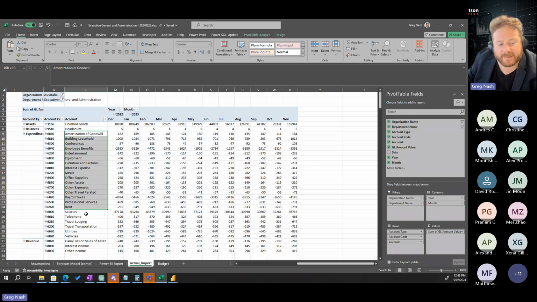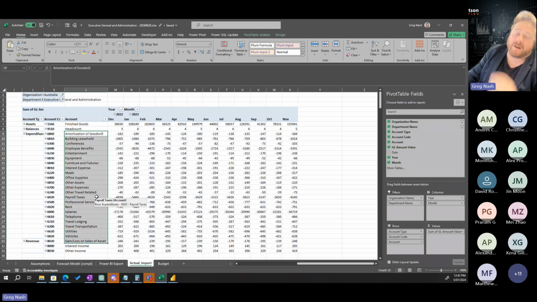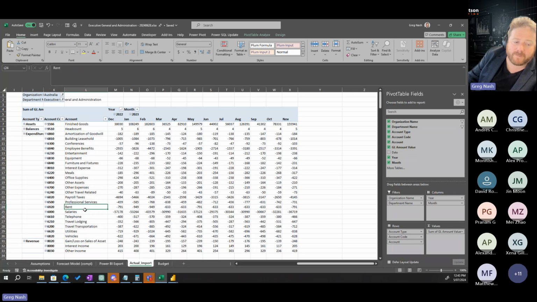And then the final thing I wanted to talk about in this was, back in my IT budgeting days, we would have a set of accounts that we would do. I wouldn't worry about the rent account, for example, because I'm in IT. I'm not paying for the building. Buildings and facility management would have the rent account in their expenses budget, right? But I might have a rent line for the data center.